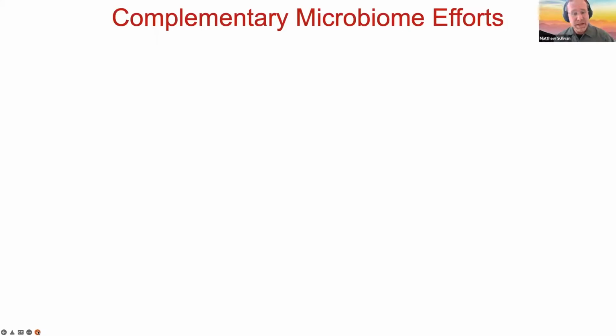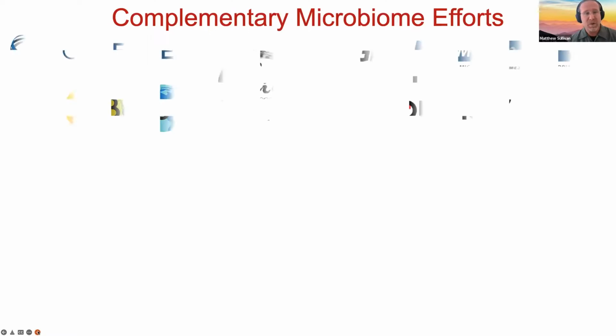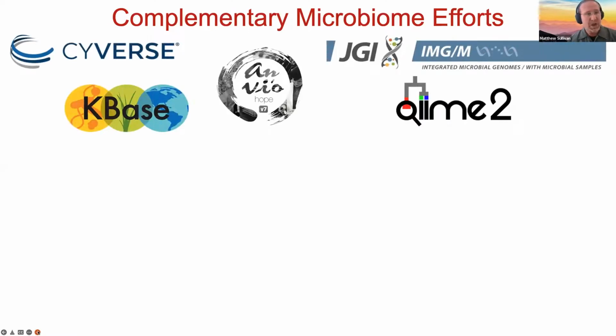I want to take a step back and recognize this is really an effort that we've tried to make complementary to other microbiome training opportunities we know are out there. And so I want to share some of these. In case you don't know, CyVerse and KBase, Anvi'o, the JGI, QIIME 2, these are all platforms and toolkits that are relevant for microbiome science, and they all themselves try to hold regular training opportunities. And so if you're interested in the Microbiome Informatics webinar series here, and you want to get more in-depth training or look at using other platforms, this would be an opportunity to look into training with some of these other microbiome platforms out there.